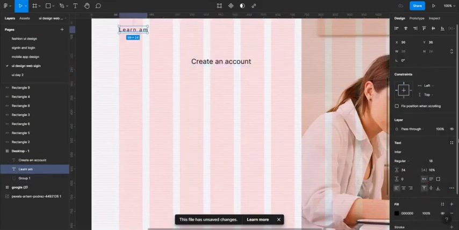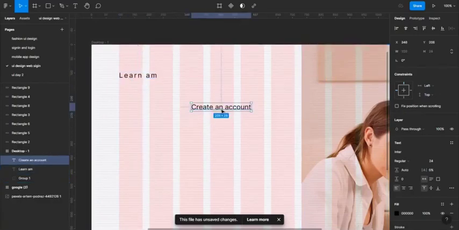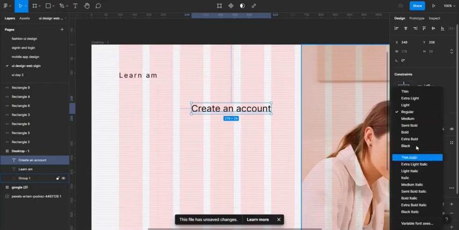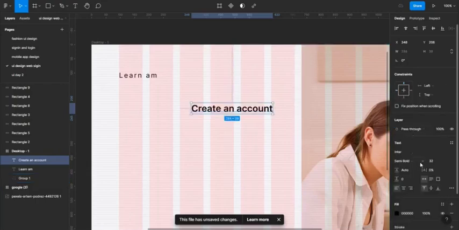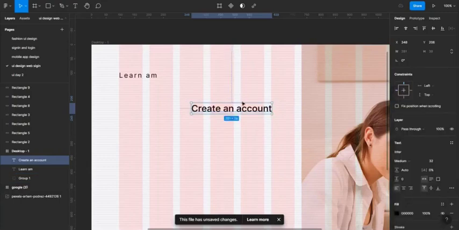This is supposed to be 24. I noticed it was just too small. So that people can see that clearly. And this should be 32. This looks too small. And make this semi bold. No, that's too bold. Medium.